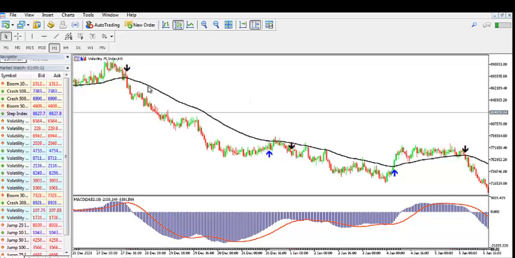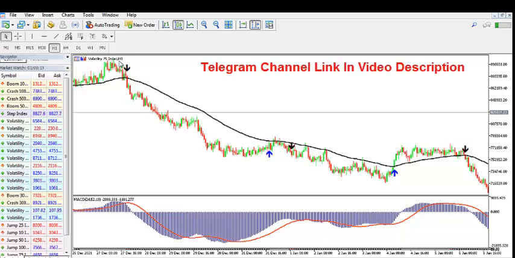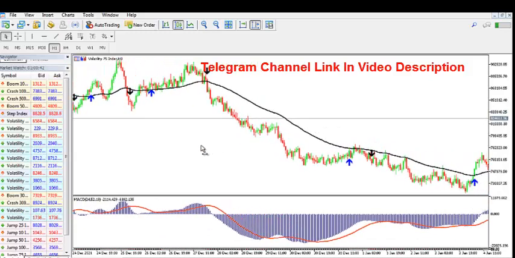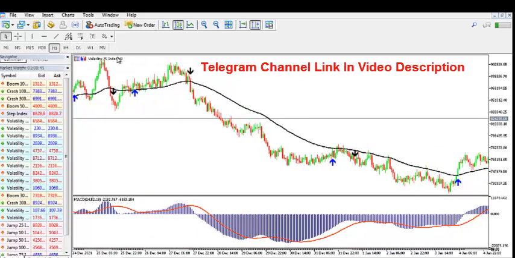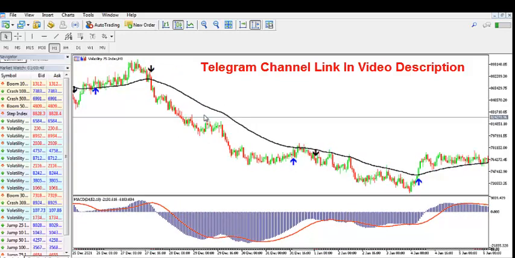Okay, let's dive in. Now before you we have an arrow, we have moving average 60, we have a MACD indicator here, and of course we have the chart of Volatility 75. Now each time we have an arrow like this, we can see the arrows. Now how do we trade this particular index using this indicator? If you observe very well, we are on the 1 hour time frame, which is a swing trade. I'm a scalper and I also swing trade, but let's start from the swing aspect.